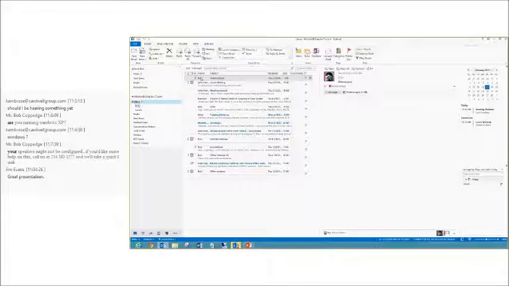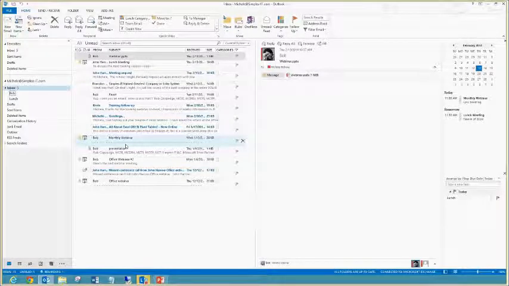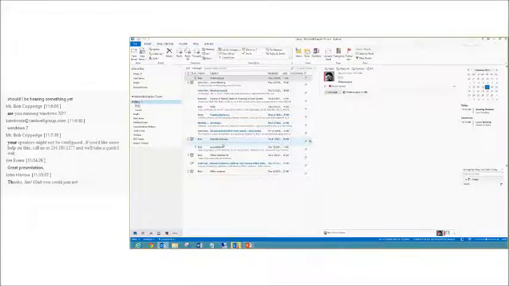Now, the other thing is your folders. This is based on where you work. There are a lot of retention policies out there. Some companies only allow you to have your messages for 90 days. Others will let you keep them forever. Others make you move your messages into folders on another drive because after a certain time period, they're going to disappear. You probably know what your retention policy is, but you need to figure out what that is so you can make sure you're keeping the things that you want to keep and you're not losing them.